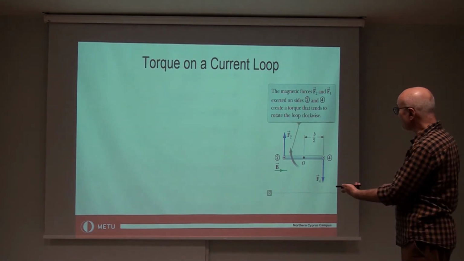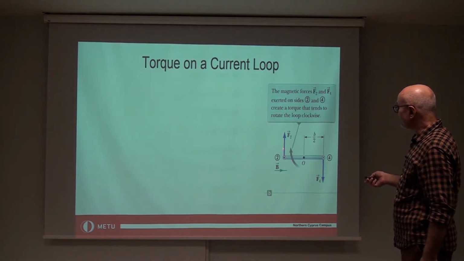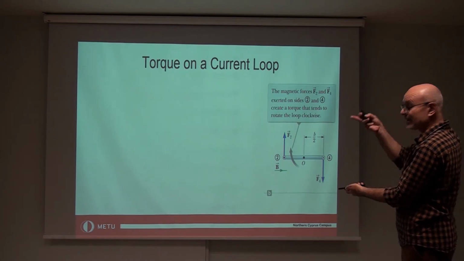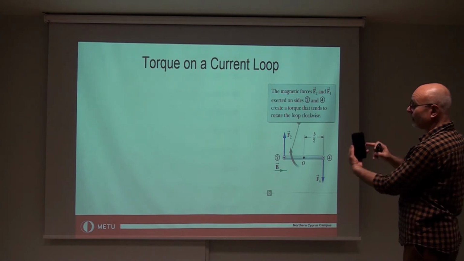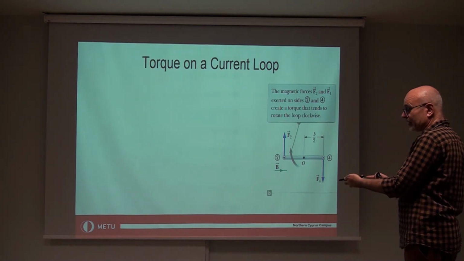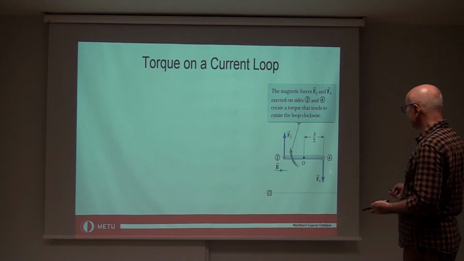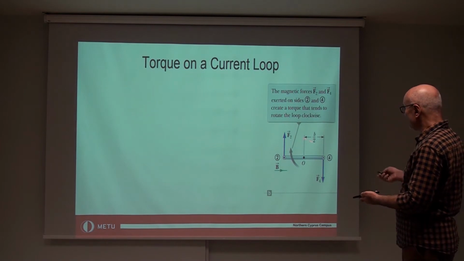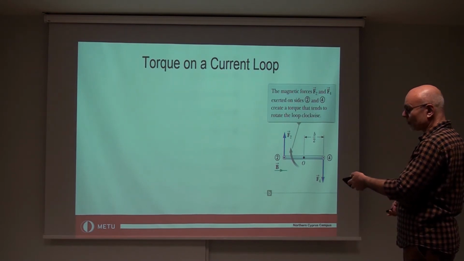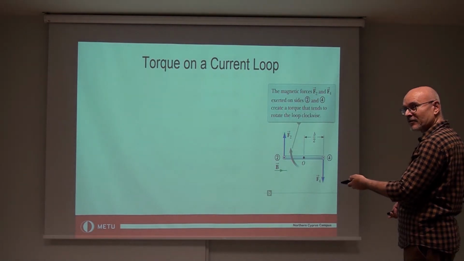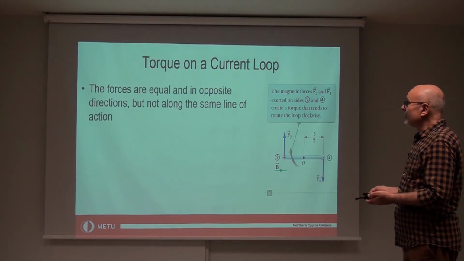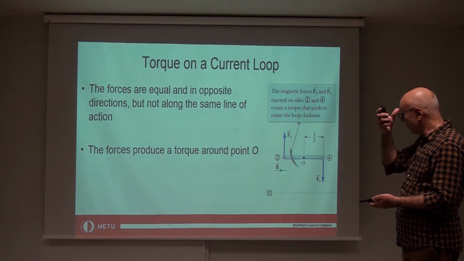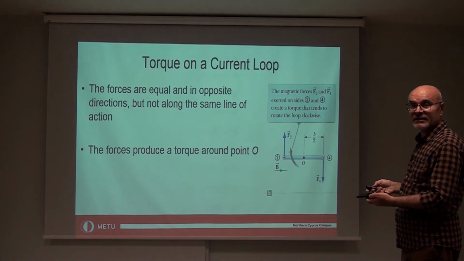So in this case, this side will have a force. It was out of the page, so when you put it this way, it is up. Side 4 had a force into the page, so when you put it this way, it is downwards. So this feels a force downwards, this feels a force upwards, and so the torque will make this rotate in this direction, okay? So we'll have a net torque about a point O at the center of the rectangular loop.